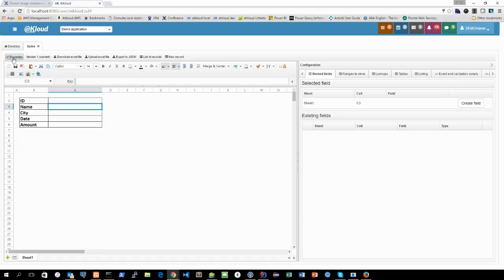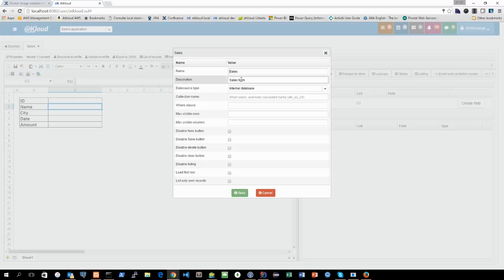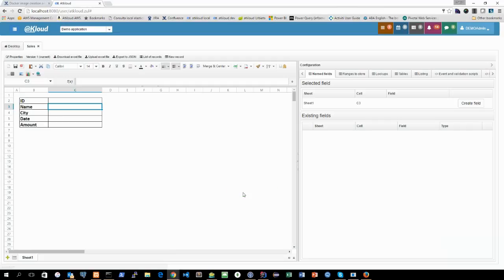We can do that in the form properties, in the advanced spreadsheet properties. The collection name by default is an automatically calculated name like this: ATK, AS, 24. But we want a more descriptive name, for instance, sales. This is not necessary, but it's convenient.